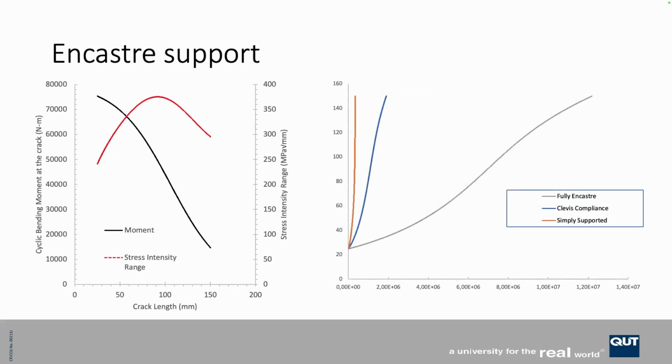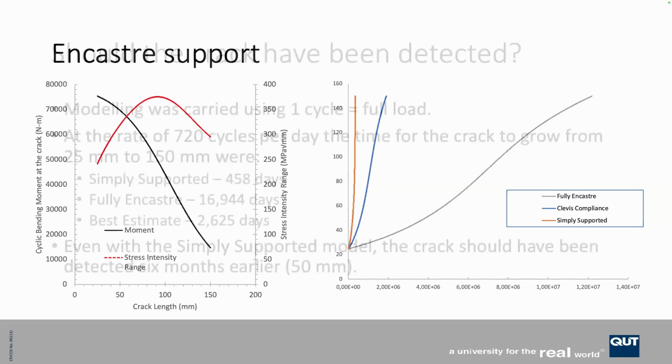If I look at the encastre support, where the two ends are fixed, as the crack grows, less and less of the load of the component is carried by the crack. And so what we see is that in the red graph, as the crack increases, the black graph says that the moment at the crack will decrease, and the stress intensity range goes up, peaks, and then drops again. And so the crack grows, gets faster, faster, slows down, and then theoretically might arrest. I modified that encastre by modifying the moments at the ends of the pins, and got 3 different fatigue crack growth rate curves.